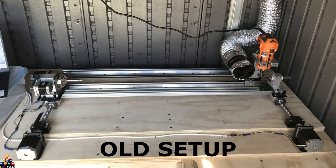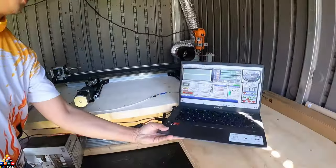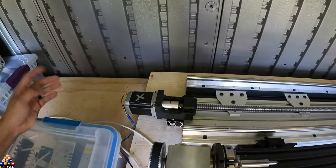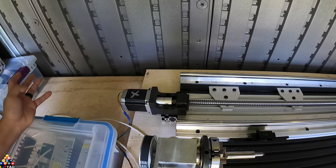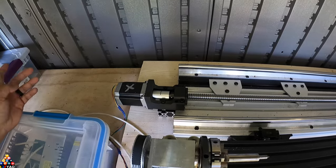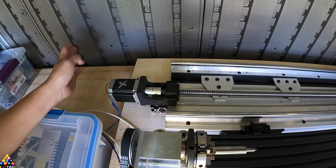Moving to the X-axis — the reason I call it the X-axis is because looking at it from left to right I call it the X-axis. On a lathe it's technically the Z-axis, but the machine doesn't know what the axis is — you tell the computer what your axes are. So it's irrelevant. I used this as the Z-axis before and I didn't like it.